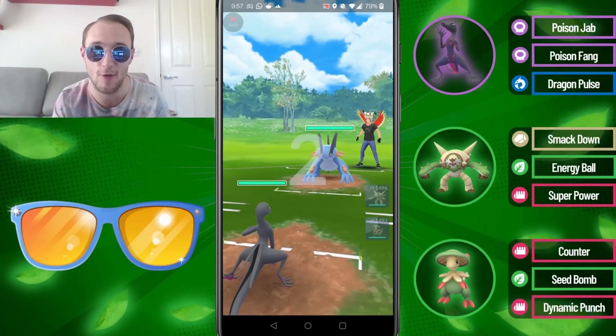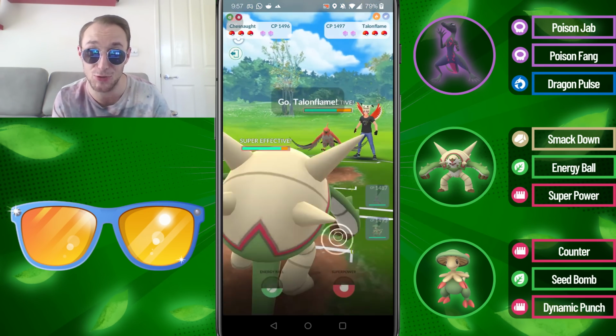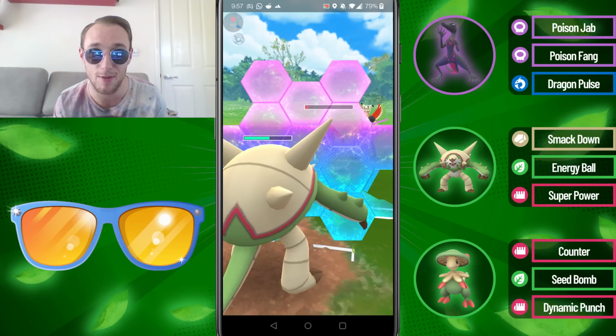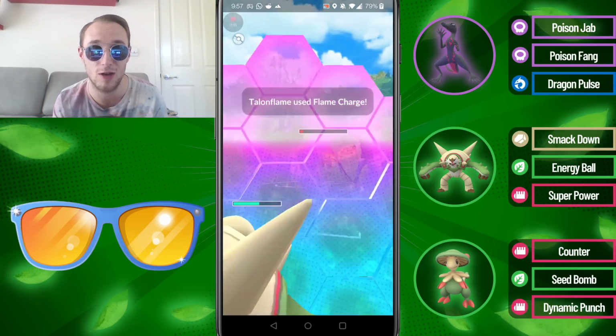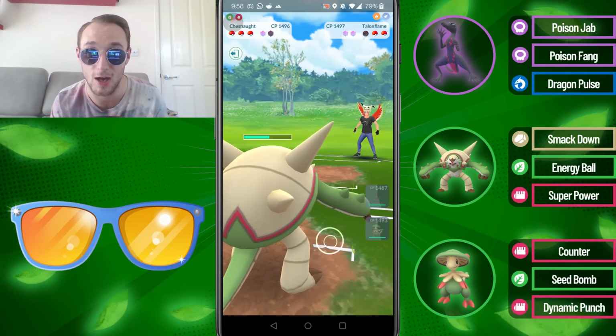That was my first set running this team, and now I'm just going to show you a few random battles here. So we lead into a Swampert, and once again we're able to bait out the Talonflame, and things are working perfectly. I'm going to shield this up, and I will come out with an Energy Ball and a little bit more energy to throw into whatever comes in next.